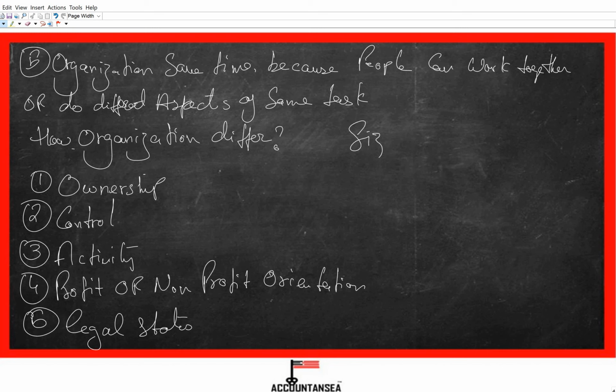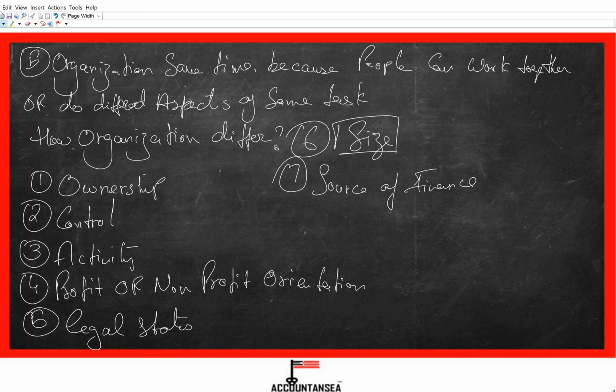Then the size of the organization, right? What is the size of the organization? The business may be a small business, it can be a family business, it can be a multinational corporation. Then the sources of finance can differ. For example, some businesses can raise finance by borrowing from banks, government funding or issuing shares, right? Some have to bring their own funds. And another is technology. What level of technology are you using? For example, a corner shop on the street will use very little technology, but a high-tech firm will use a high level of technology, obviously.